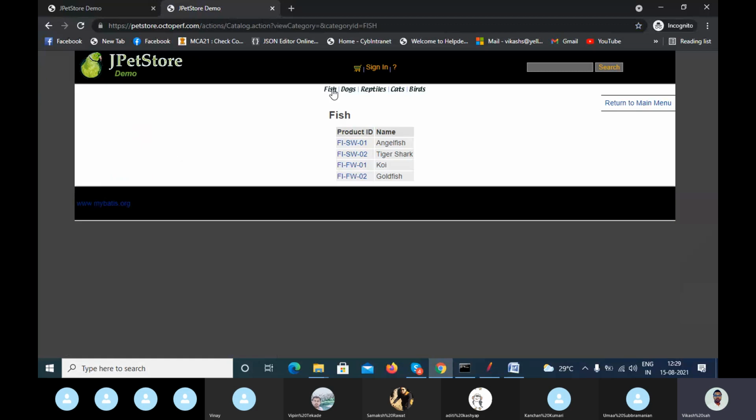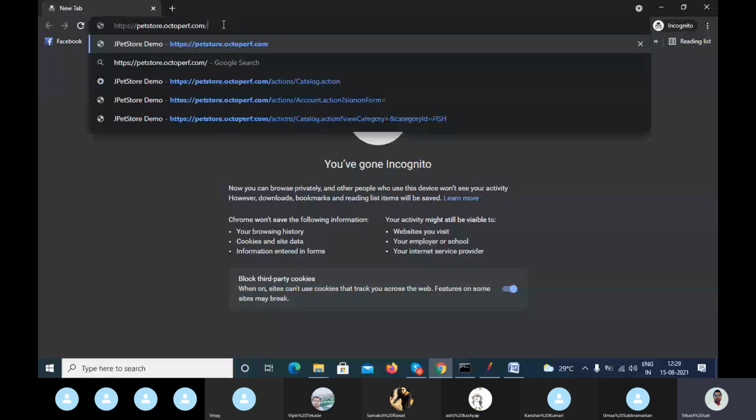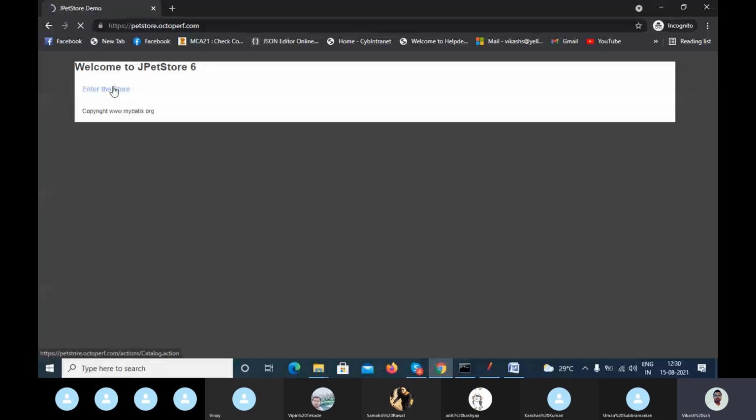I click on fish, and you can see the URL, the query parameter, view category. Let me close the browser and open a new private window. I will again hit the URL, enter the store, and click on fish.